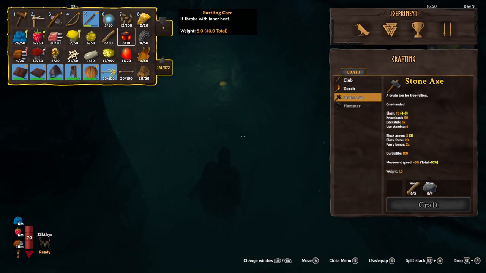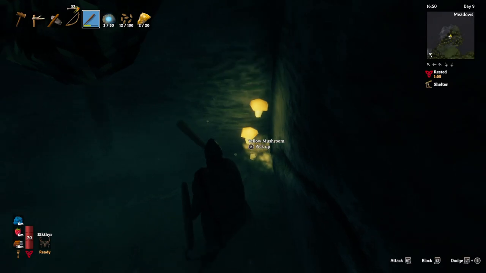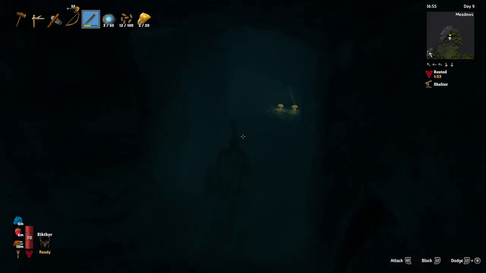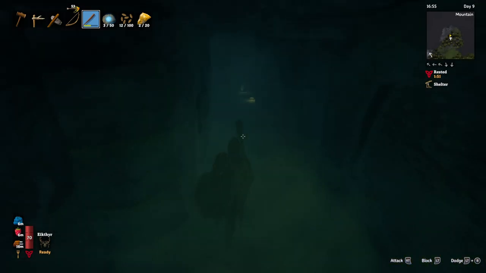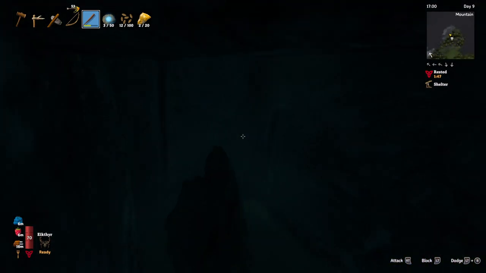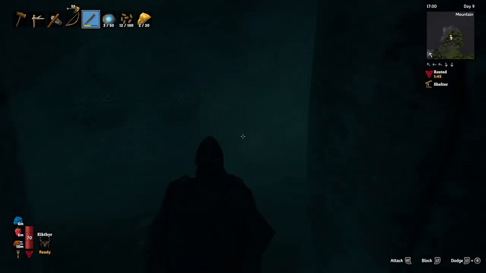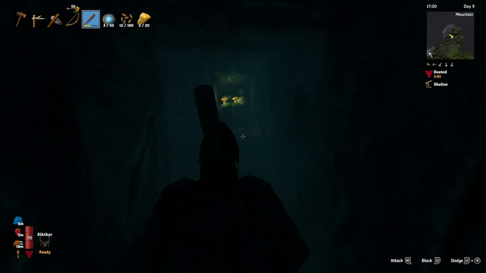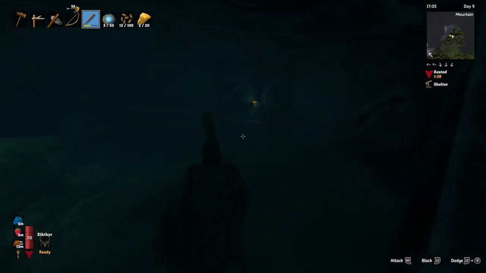Alright, now what do we... Two cores away from being able to build two smelters. I have a pretty good feeling we're gonna find two more cores in this dungeon. Let's see what was going on down here. Nothing. Alright. Let's take a look down the other path that was already open.